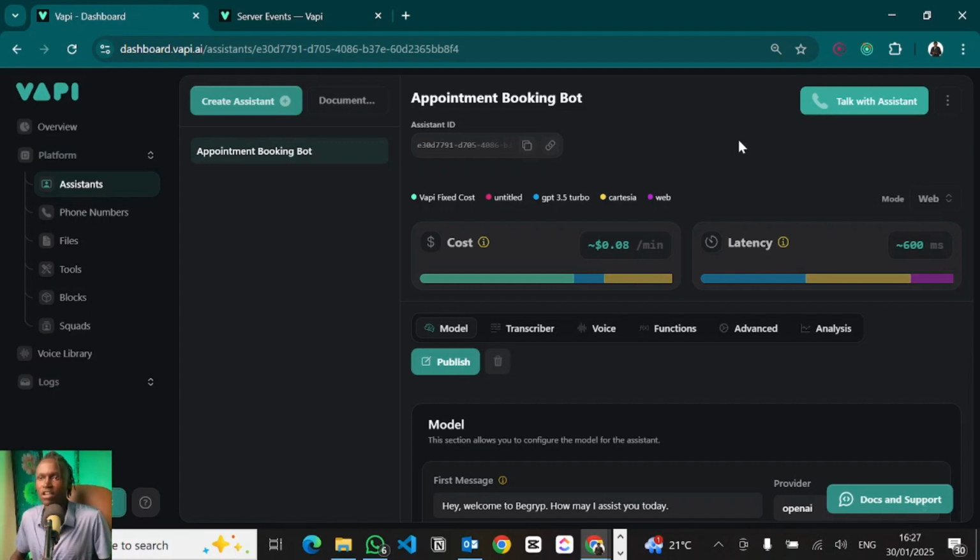For example, if the AI is not able to handle specific inquiries, the user might request the phone to be forwarded to an actual human being. If it is transferred to that human being, that is an event. The point is, there are various events that are always running during the call. So for us to be on the same page, we need to understand how server events work.